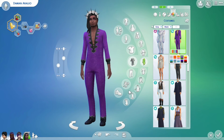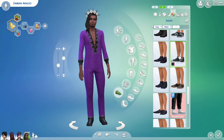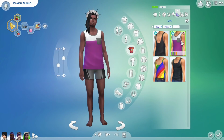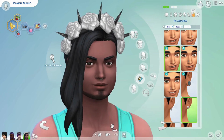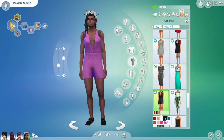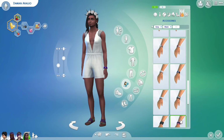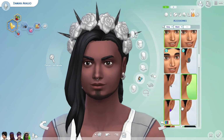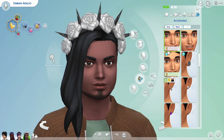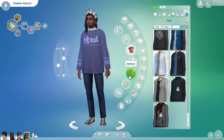Damien is also a foodie, so he does really like food, as I said, and he's also unflirty and non-committal. So my idea for Damien is basically that he knows he's asexual. He's not really sure if he wants to even try for any type of relationships. He's kind of just fine with what he has with his friends and whatever's going on with Nova. But he doesn't really want to commit to any long-term or intense partnership. He's just sort of like, whatever, just doing some cool things with cool people. And I think Damien's probably still trying to figure himself out, and maybe questioning things about his identity, but he knows that he's asexual, and I think he just wants to live his life with his friends and just do the things he's passionate about.